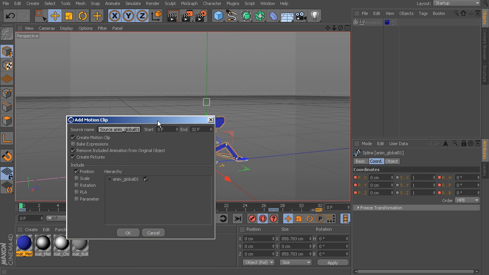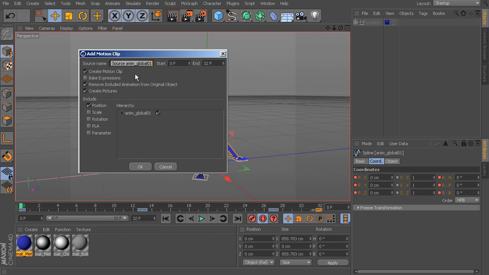So now we have this dialog that appears that asks us a little bit of information. Here's the length of the animation, so let's make sure that is correct. You could also rename your source file from here. So we can call this, let's say, MS for motion source, underscore turret jump.